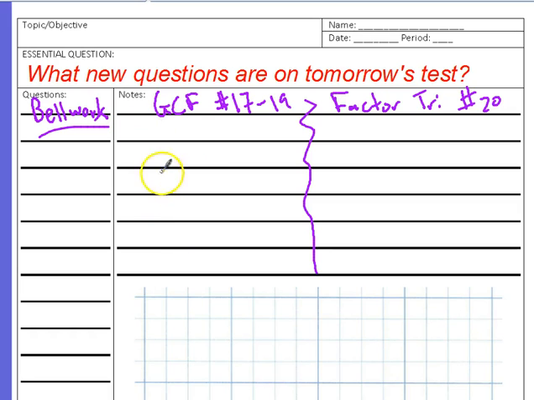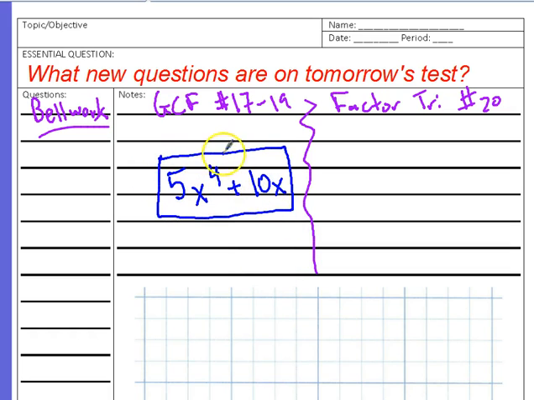Well, the GCF is when somebody gives you, for example, a binomial, and then you're responsible to put it into a box and to find what those 2 things have in common. In this case, they have a 5 in common, and they also have the letter X in common. And you put that out on the outside. That's called the GCF. And you figure out what's left on the top. You're responsible to draw that box. When we did the second of those 2 pages, a lot of people struggled because they didn't draw the box. So when you make your binomial, you need to draw the box yourself.